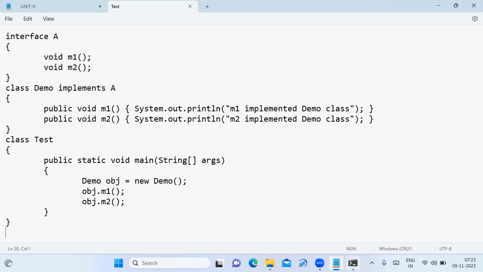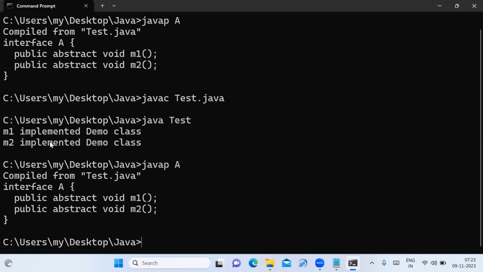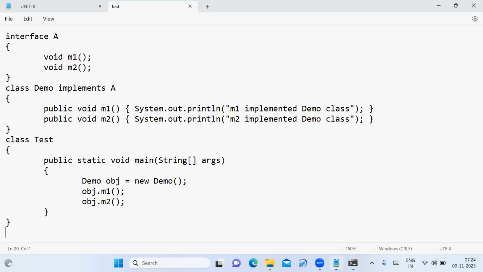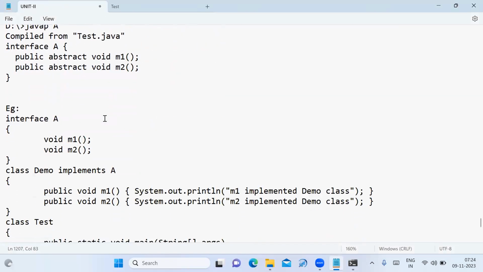If you have a doubt, you can see that. Already I showed the javap interface name. See, it is providing by default. The M1 method, by default, is public and abstract. The M2 method, by default, is public and abstract. That is methods in interface.